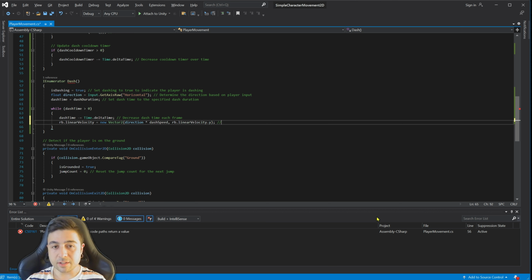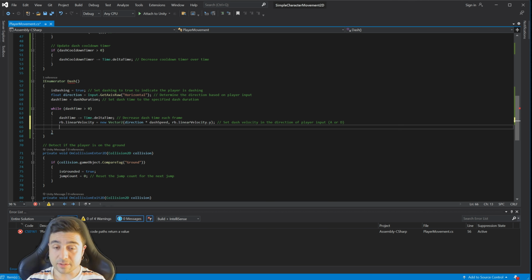This is here to set the dash velocity in the direction of the player input, whether it's A or D, since we're using those to move left or right.